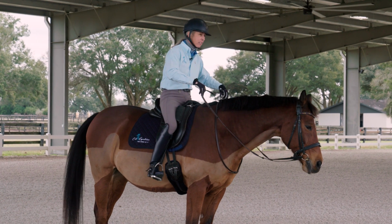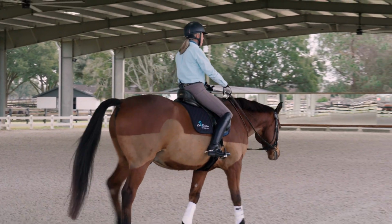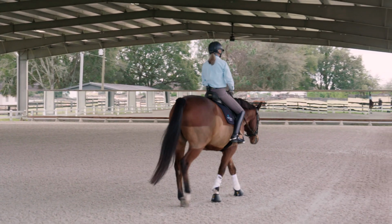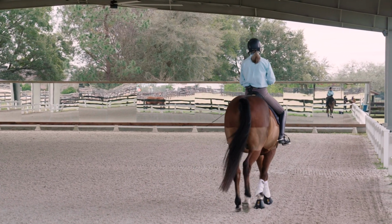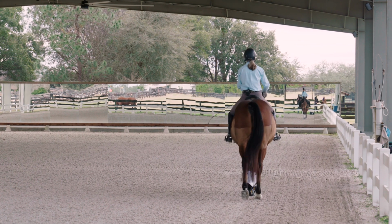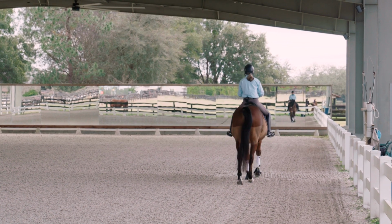Okay, let's go. And you can even see there, that's not in front of the leg. So what I'm going to do is put a little bit of leg on. I'm still going to try to do it quite consistently, clearly and consistently, right? And then fair, with lots of generosity.